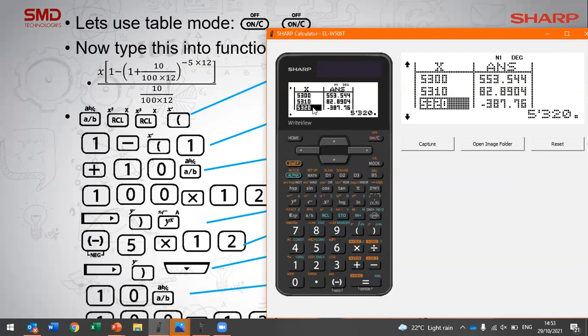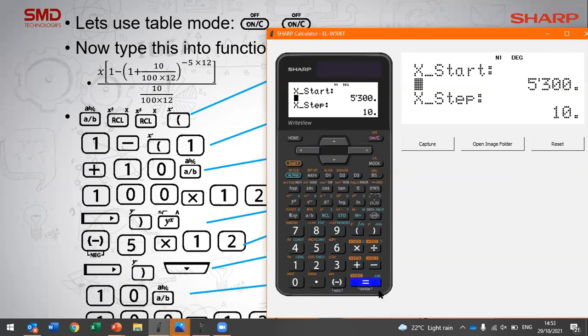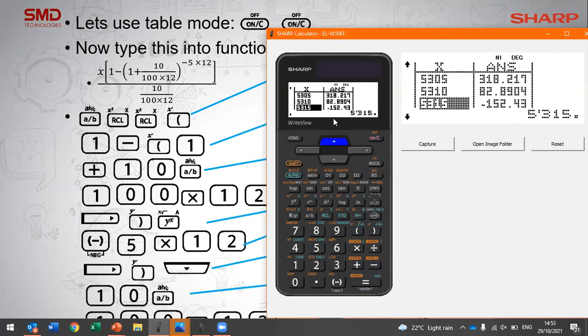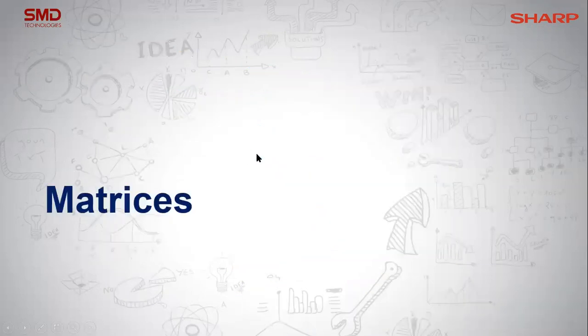5,310 Rand and 5,320. Should we guess, or shall we try and change that again? Let's leave that there and make our steps 5, and then we can go and look. So it's about 5,315 Rand a month to borrow 250,000 Rand at 10% per annum, compounded monthly. It's a really nice application for present values, and of course, you can apply this to your future values as well. It makes me happy. Okay, I'm going to stop now.